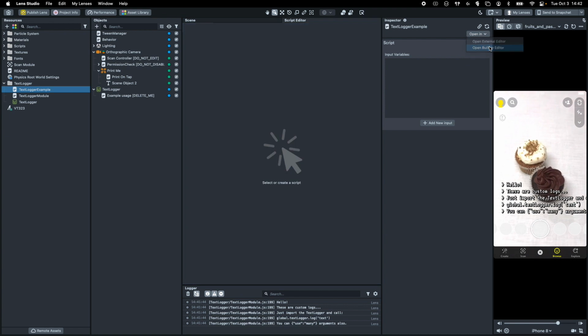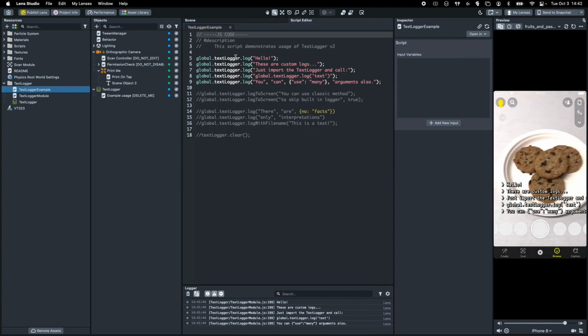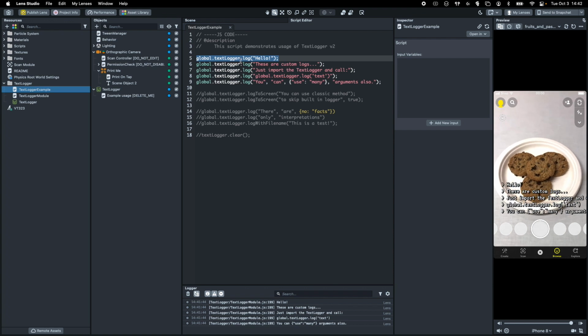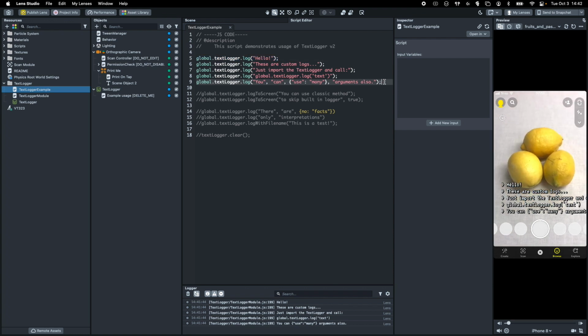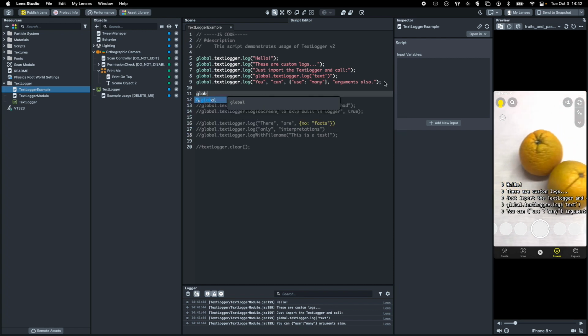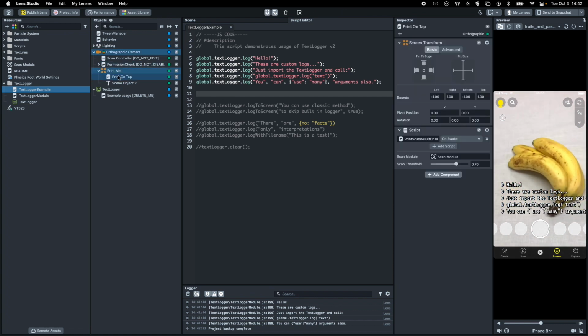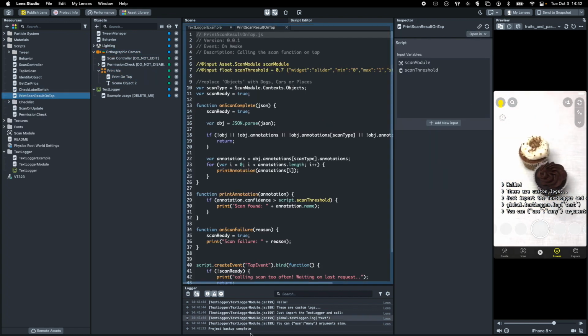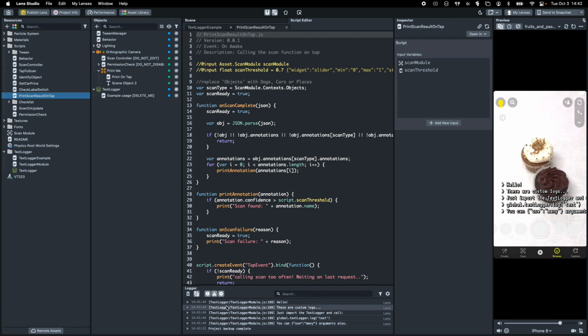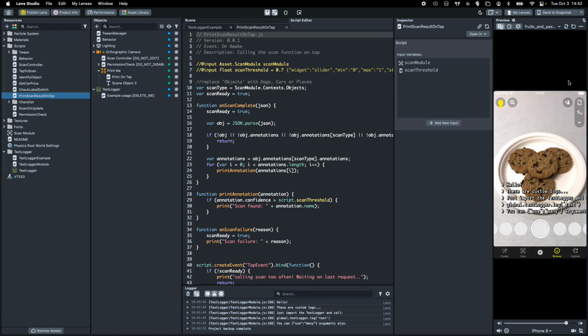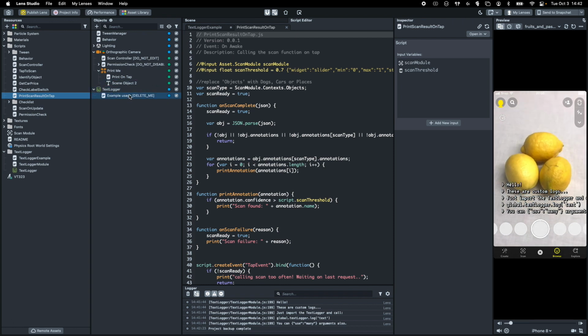So they have this example usage. So this is going to be just some text logger stuff. So you can log to this thing here by just global. Right now you can see that. Okay, cool. So now I want to take this print on tap, look at this script, and I want to change it from printing to the console log and get it on the screen. Because if the lens is running, it can't see the logger.